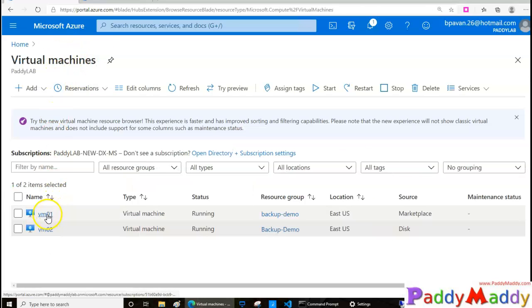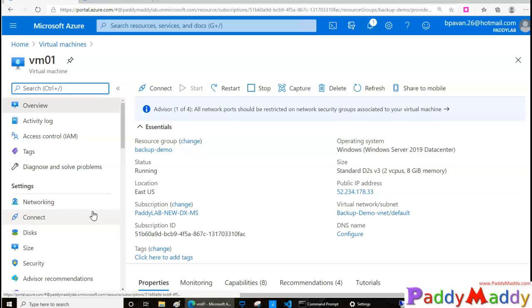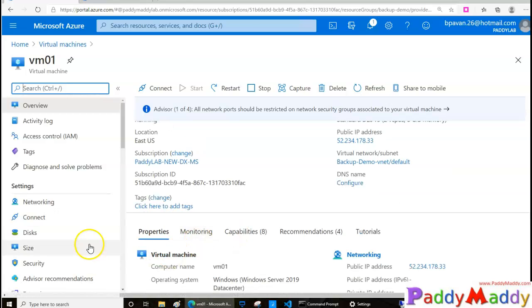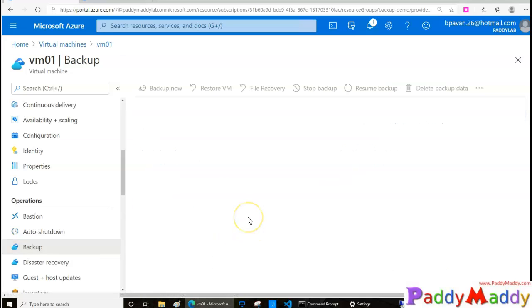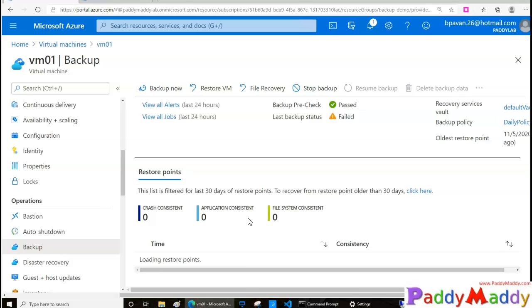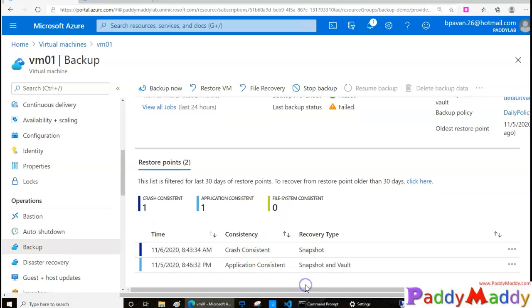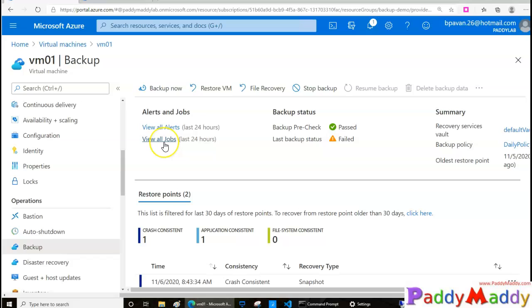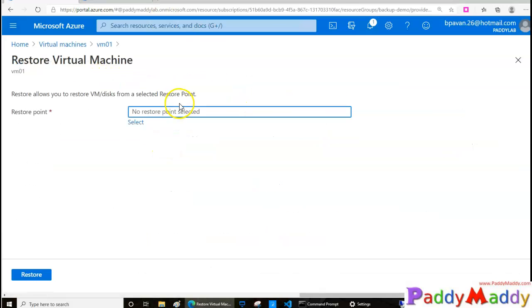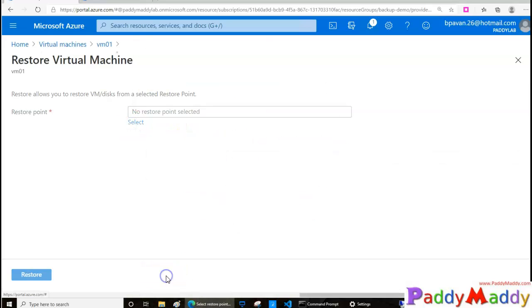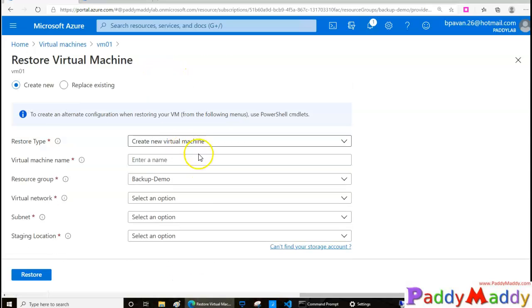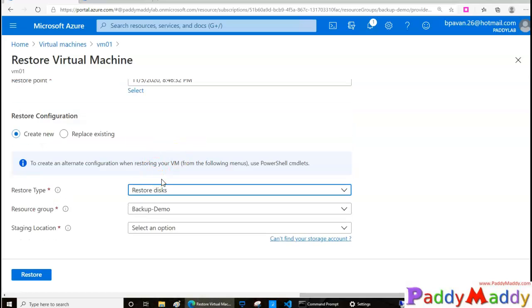Now as a next step, I'll just go to VM01 to perform an additional demo. In this case, the demo is to back up the entire VM to a new disk. That's what we are trying to do. There's a third option which we are trying to do. So let's click on restore the VM and see. This time, by selecting a restoration point and clicking OK. And here this time we are not creating a new virtual machine. Instead, we'll say restore to a disk.